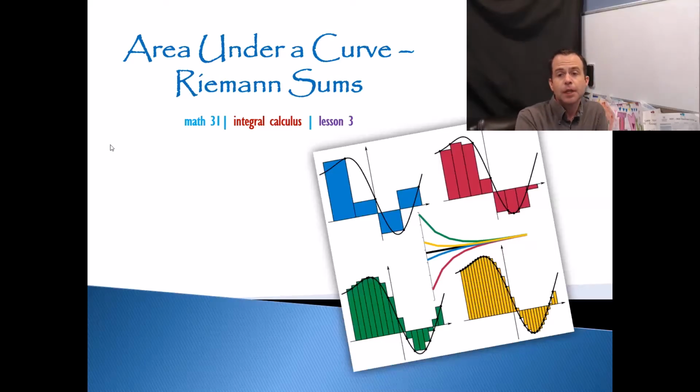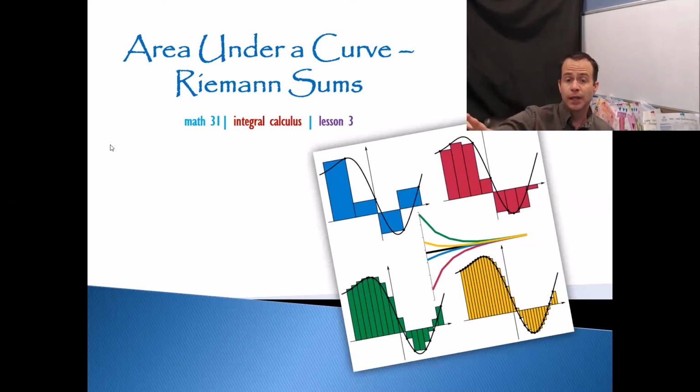Hey friends, so we got a lot going on here in lesson 3. There's kind of two things we want to talk about. The first thing we want to do is review sigma notation, and that's going to take a little bit of time just to get you comfortable with what it looks like and what it means and what you do with it. And then we want to do an investigation that's going to lead us to a way that we can calculate the area underneath a curve, okay?